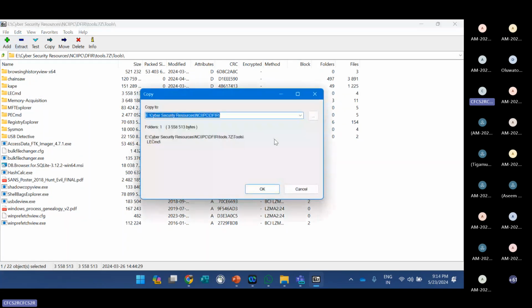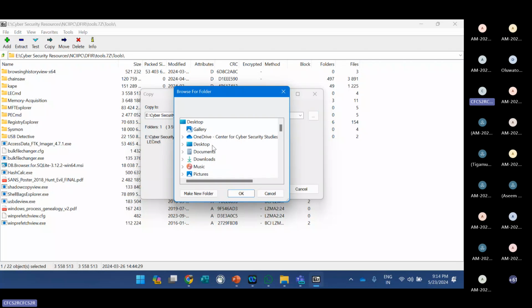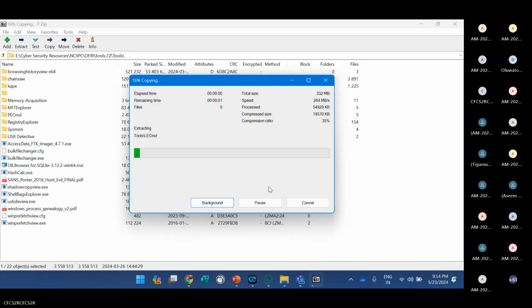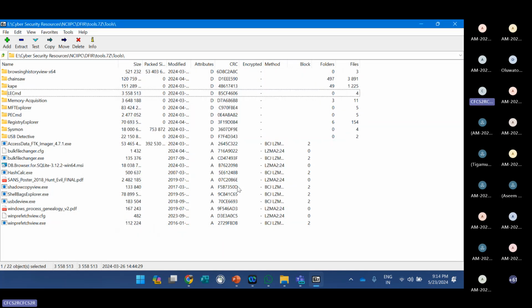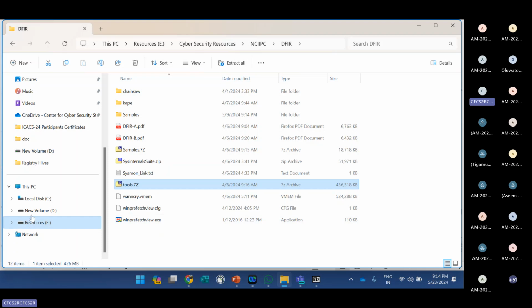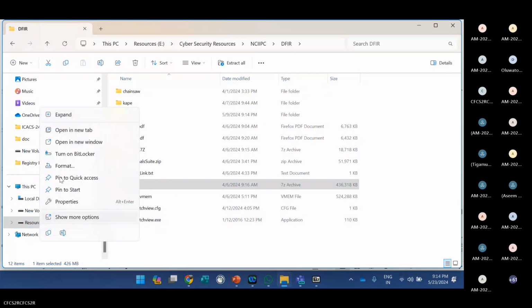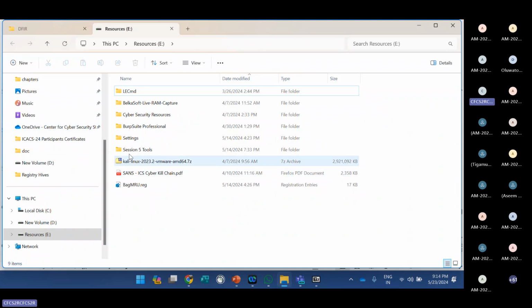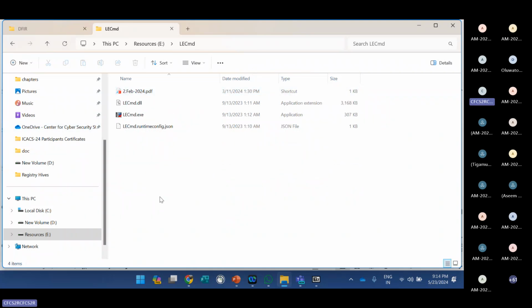Let's extract it onto the desktop, or we can extract it directly onto the resources E drive. Great. So my LECMD is available in the E drive, and in this LECMD we are going to analyze some commands.